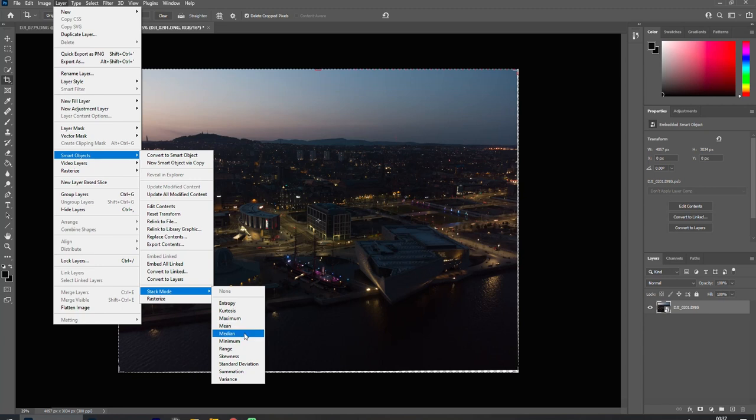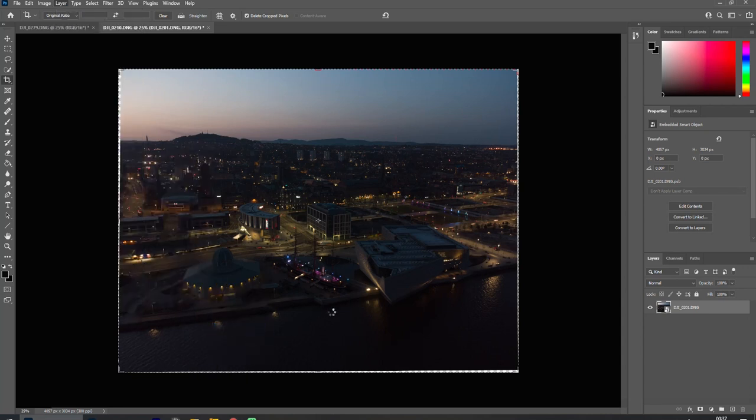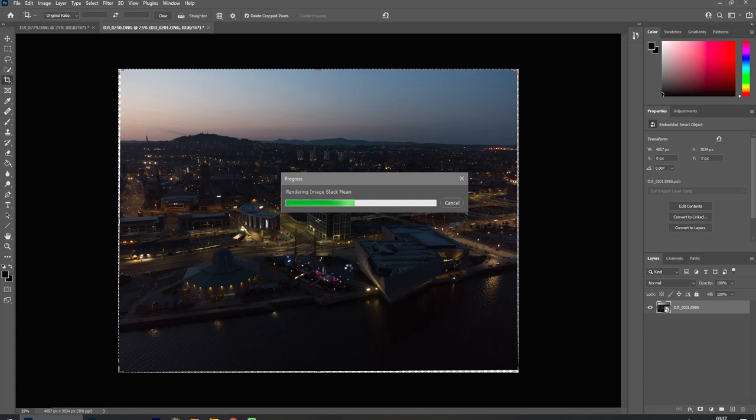Median removes these artifacts. If we were to use that, the bus over here would be removed, all these light trails would be removed, and it would just look like empty streets. The only thing it would keep is, for instance, a couple of cars here. I think when I stacked this the first time, it kept a couple of these cars in because they must have been stationary for a few minutes as they sat at the traffic lights, or one of the other frames must have had stationary cars in it. However, I'm going to go for Mean. So we'll just let that run. It should only take a minute or two.